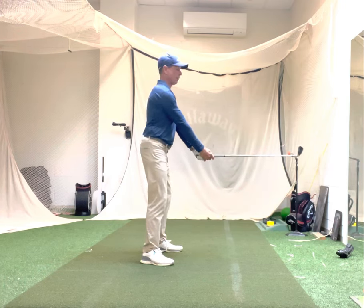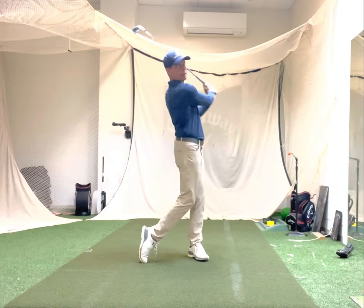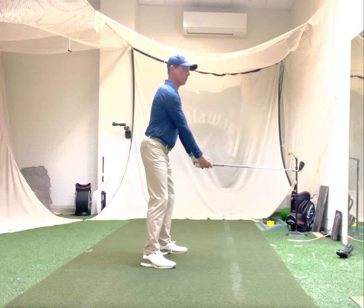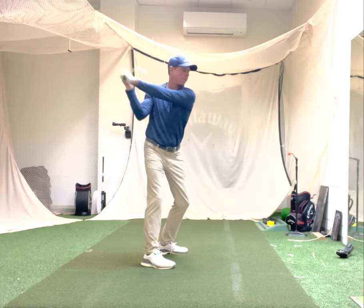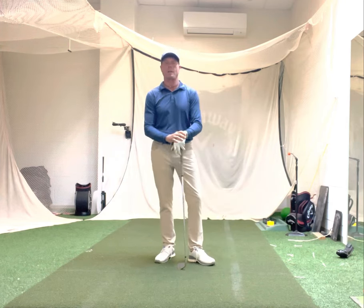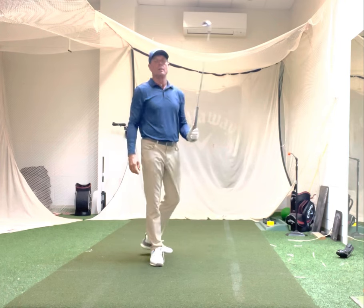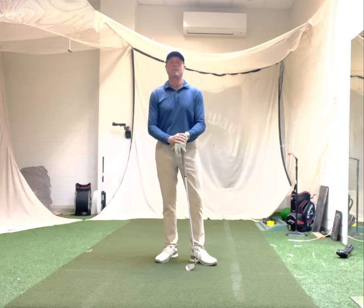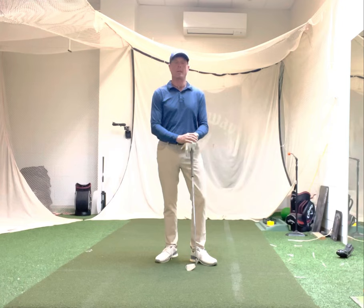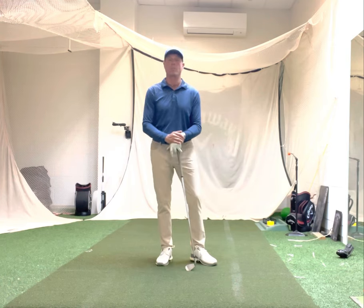Follow the model. When I re-cock my wrist, I'm not rolling my wrist into a closed position. I re-cock my wrist this way, so it's pretty much keeping the club face square, even though the wrists are re-cocking. Rotation. I'll show you a video at the very end of Tiger Woods doing the same thing, with a ball teed up on a shaft, and basically the same circular rotation. Hard to argue if Tiger's doing it. This is very intuitive for the player: rotation, connection, release, centeredness. These are the concepts, very simple. So MORAD isn't that complicated.